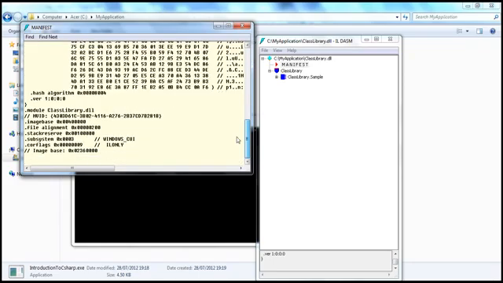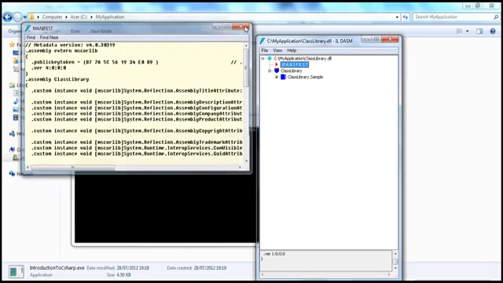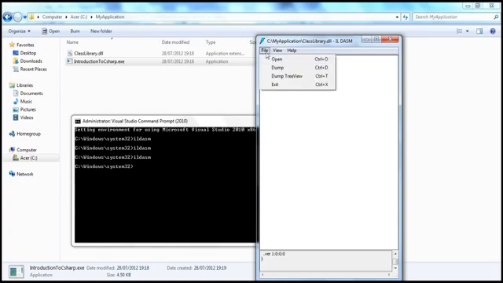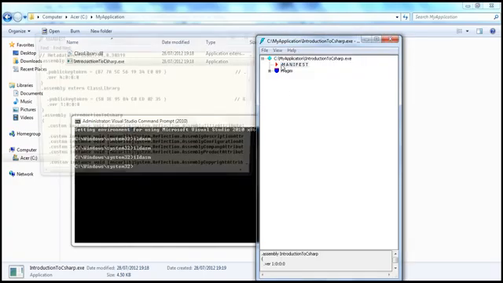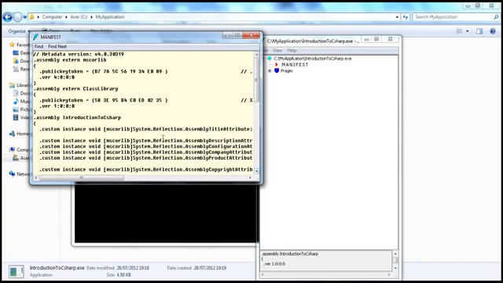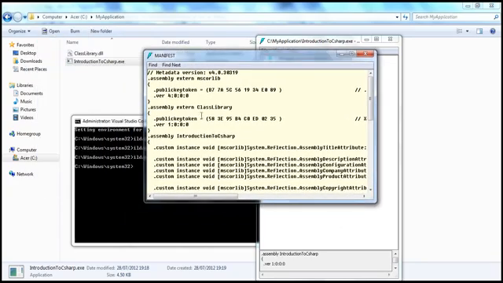Okay, and we have the manifest of the class library assembly itself. Now let's go ahead and open the console application. When I open the console application's assembly and look at the manifest right now, look at this. This console application is now dependent on this class library assembly, whose public key token is this one, and whose version is 1.0.0.